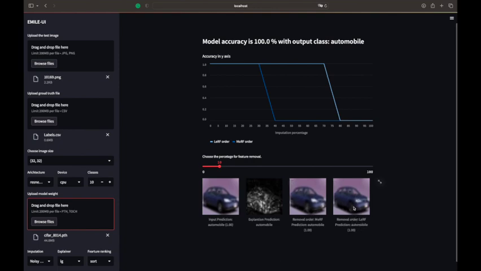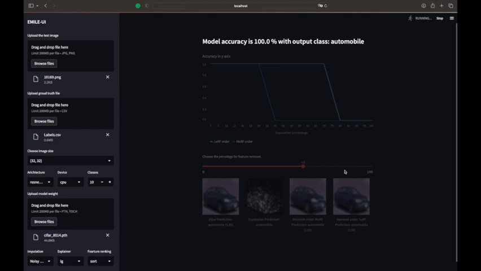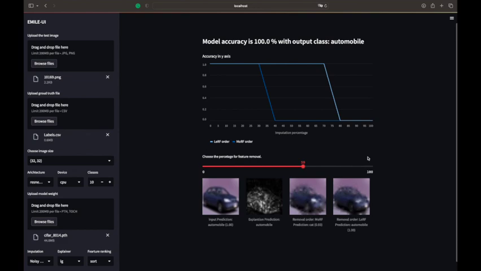Now let us increase the feature removal percentage. We see that model accuracy drops when the 40% most relevant features are removed. So we decided to see what the model sees when we remove above 40% of features. Let's remove 59% of the features. The perturbed image generated by the most important feature removal has changed the image in different regions. Also, the prediction of the model changes, while the image generated by removing the 59% least important features did not change at all. Also, the prediction on that image is correct.